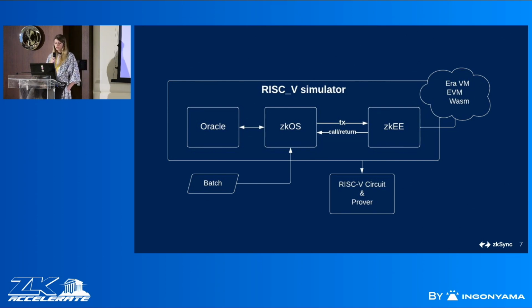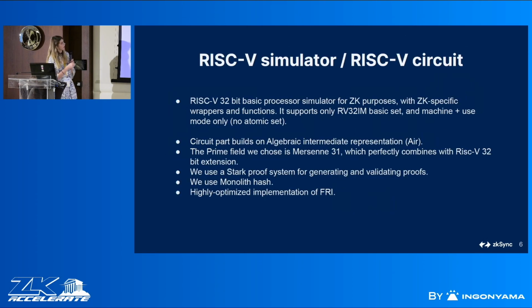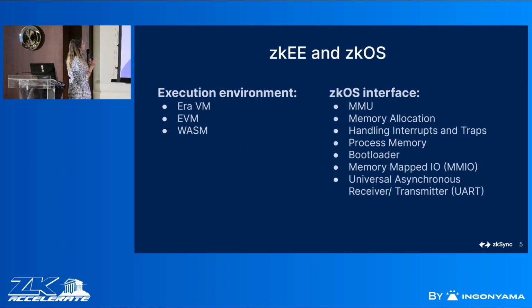So the execution environment of smart contracts that live in a common 32-byte address space follows the same binary interface. And we have three of them: EraVM, EVM, and WASM. The environments themselves are pure functions. They don't need to be in ZK, as I said earlier. So let's detail it.